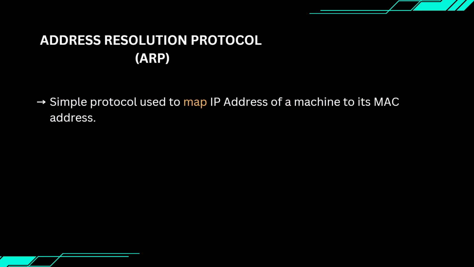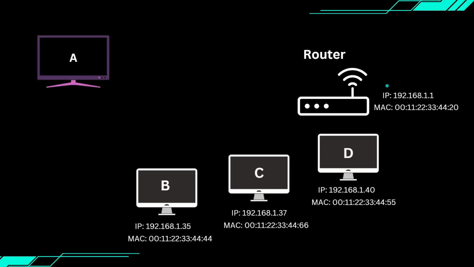To understand how ARP spoofing works, we first need to understand what ARP is. ARP stands for Address Resolution Protocol. ARP is a simple protocol used to connect IP addresses to MAC addresses in a local network. The IP address is like your home address. It tells other devices where your device is on the network. The MAC address, on the other hand, is like your device's personal identification number, which is used to send and receive data.